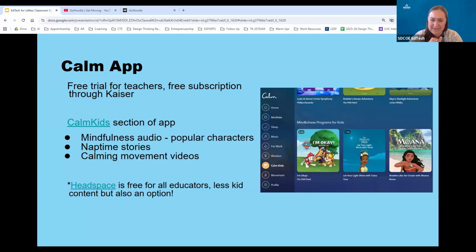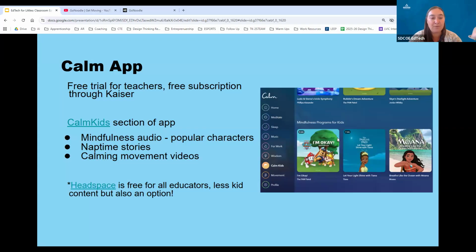They also have nap time stories, which I know most kids at this age aren't napping, but I know in TK and K there's usually some kind of quiet time after lunch. You can pick how long you want the nap time stories to last because there's a lot of calming sounds in between the story part. So you can adjust it from anywhere from 7 minutes to 30 minutes, and it'll just adjust that quiet time noise. So they would still be able to hear the nap time story, but you can make it shorter.